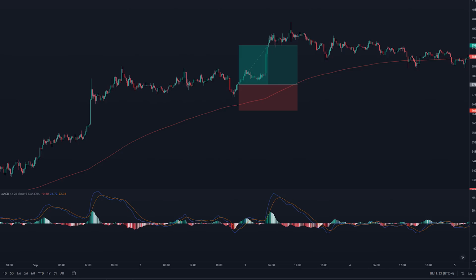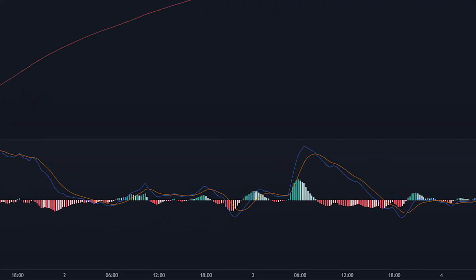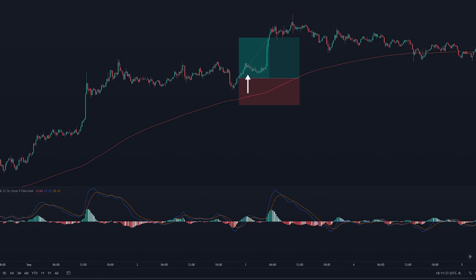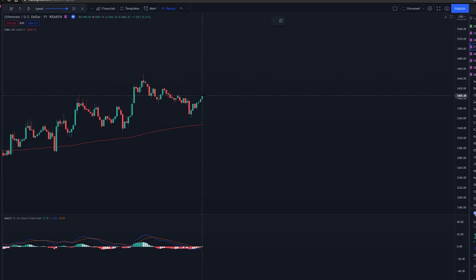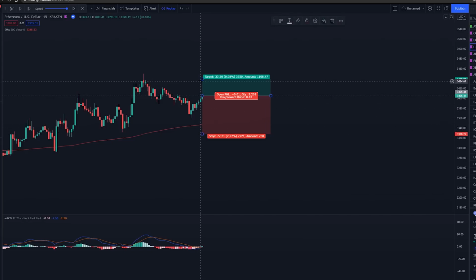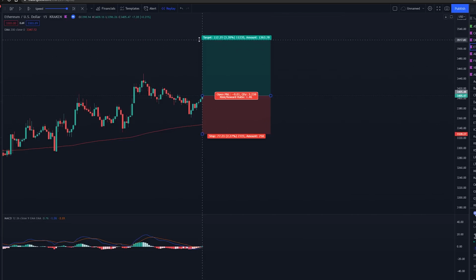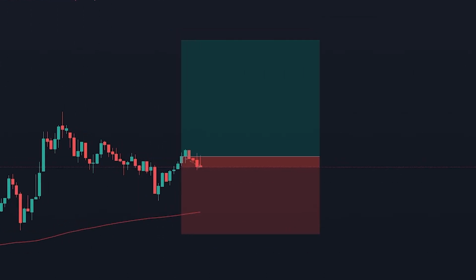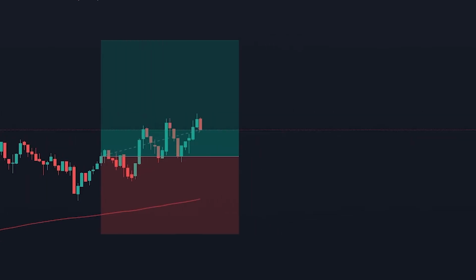So as an example, we would want to enter a long trade right here because the MACD lines are crossing upwards below the zero line and the current price is above the 200-day moving average. Now what I like to do is set a stop loss below the 200-day moving average. So the 200-day almost acts as a wall that the price has to break through to hit the stop loss. Then I like to have a 1.5 profit ratio for my profit target mark. So as you can see for this example, the strategy worked exactly as we wanted it to, and we made money.